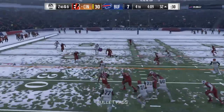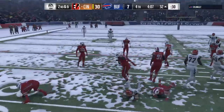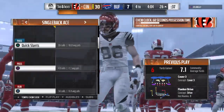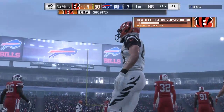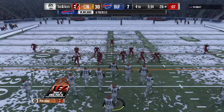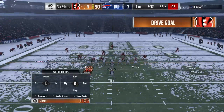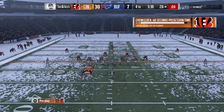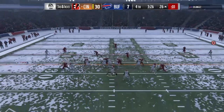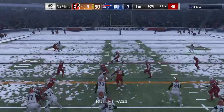Second down, Dalton. Quick hitter here, it's complete. And he'll be a little shy of the 25 here at the 26-yard line. 6 yards is the pickup, and that'll lead to a third down. When you see zone defense and you know you've got a drag route on as your primary call, you've got to be really careful as a passer about how far you let your guy go because he might wander into some tough coverage.